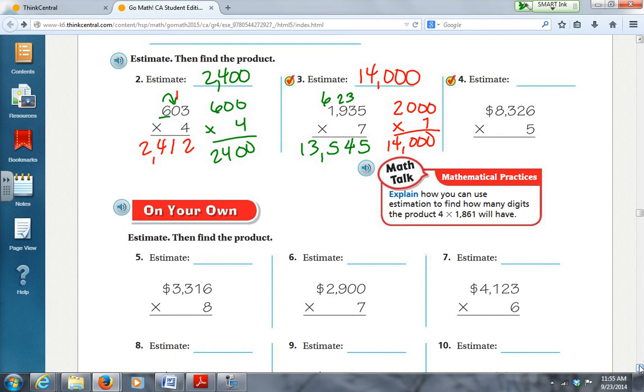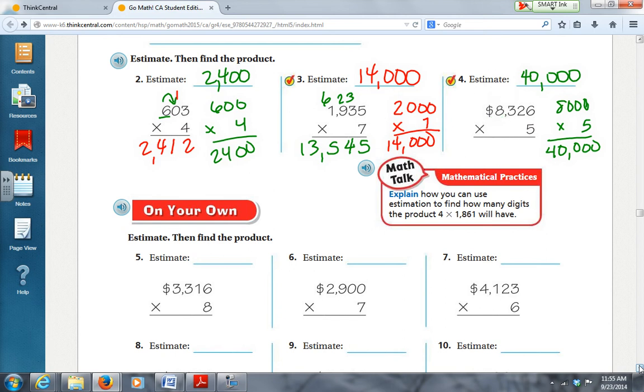All right, last one, number 4. Carolina, what place value am I going to underline? Thousands place. And then go next door and it's going to tell me to do what, Carolina? Stay the same. So it's 8,000 times 5. What is 8 times 5, everyone? 40. And how many zeros am I going to add? 3. When I say everyone, I mean more than the 3 people who like to answer me all the time.